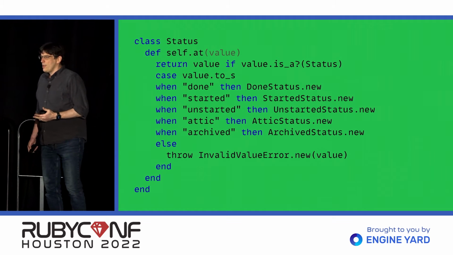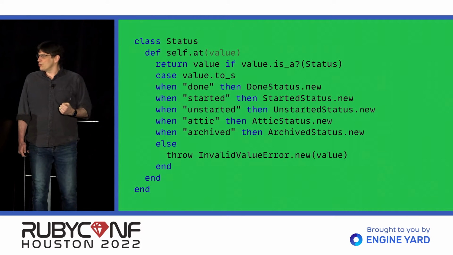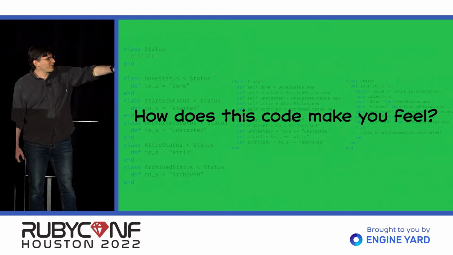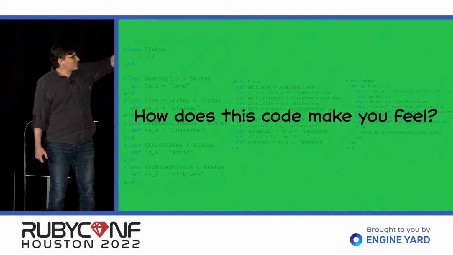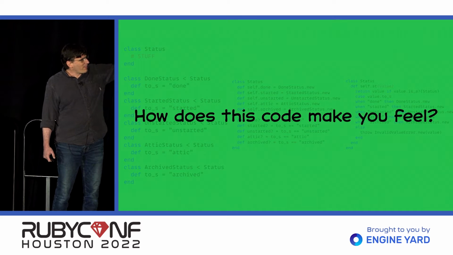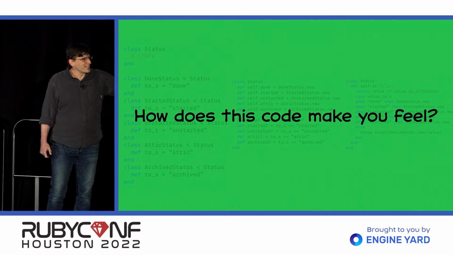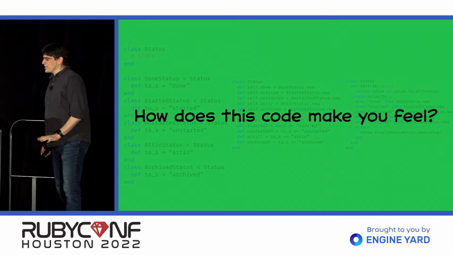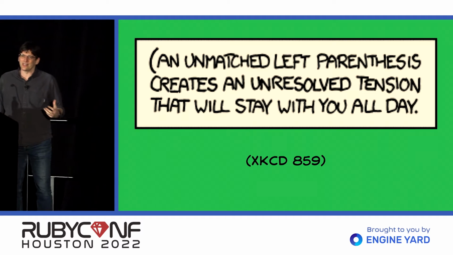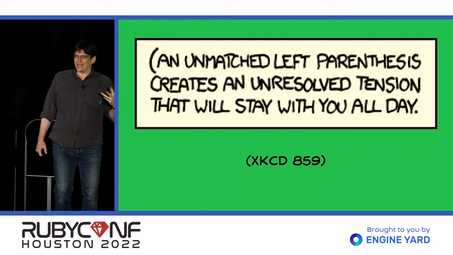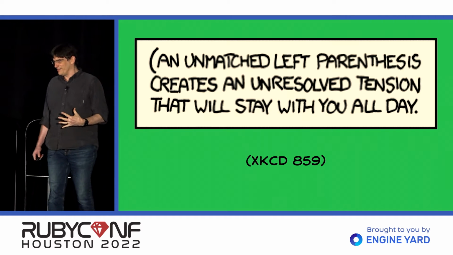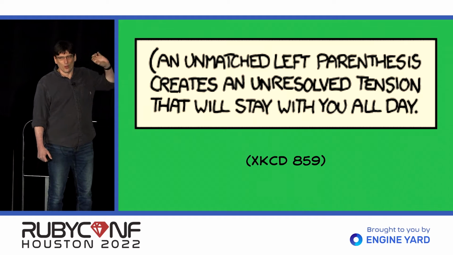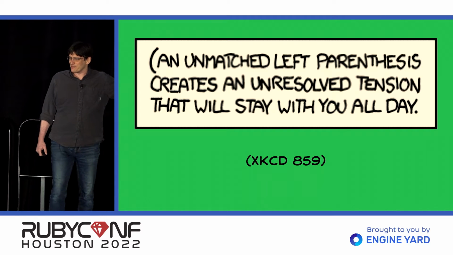And so my immediate question to you is, how does this code make you feel to look at it? It kind of shows up on the background there. You've got these subclasses. You've got all of these predicate methods, the creator methods. Does this seem good? Does it seem right to you? Or does it give you that kind of unmatched parentheses, this is ruining my day, I need to fix this immediately kind of feeling? By the way, if you've seen talks of mine before, you will know it is extremely on brand that the only image I use is just a bunch of text.